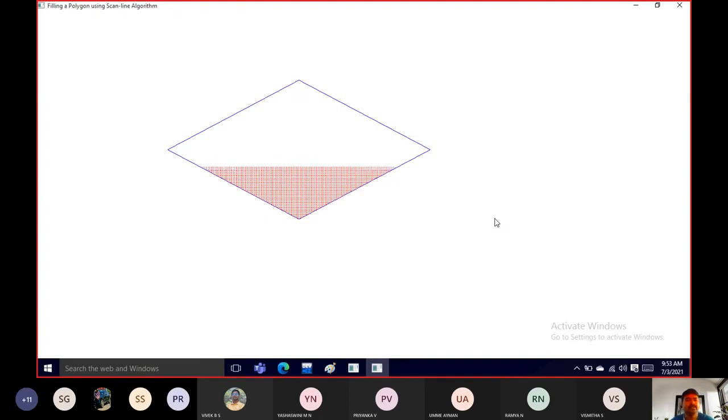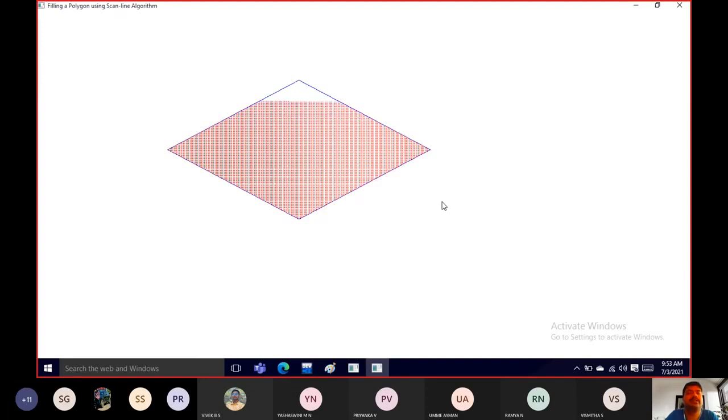All right. So this is scan fill algorithm. What it does is it scans the left hand side of the edge. If it is an edge, it will mark it, and also scans the right, it will also mark it, and straight away it will create it. So first what you need to do is detect the edge.